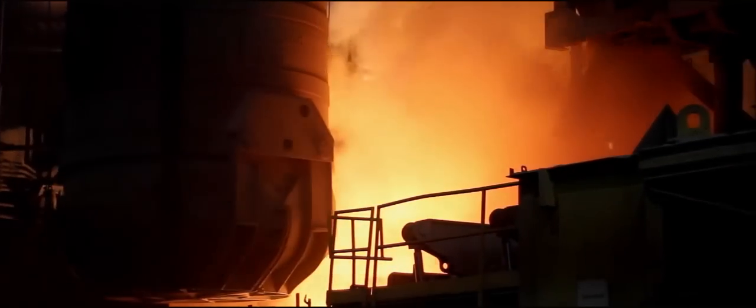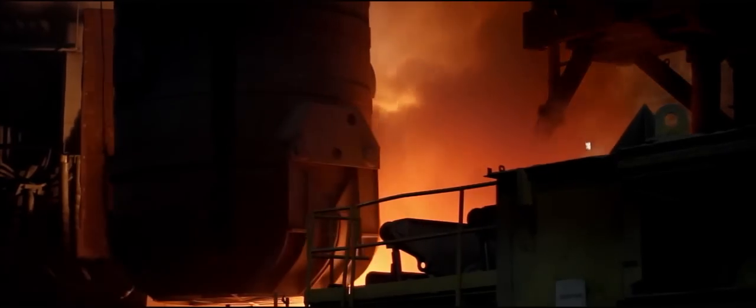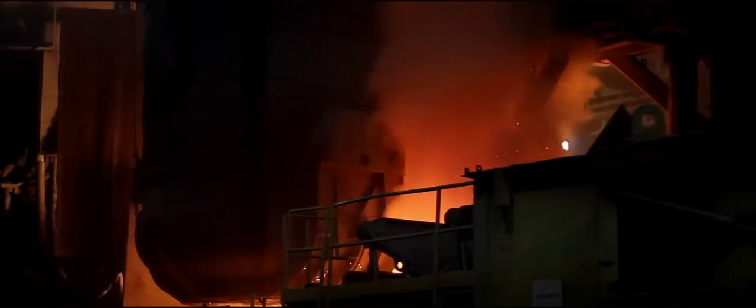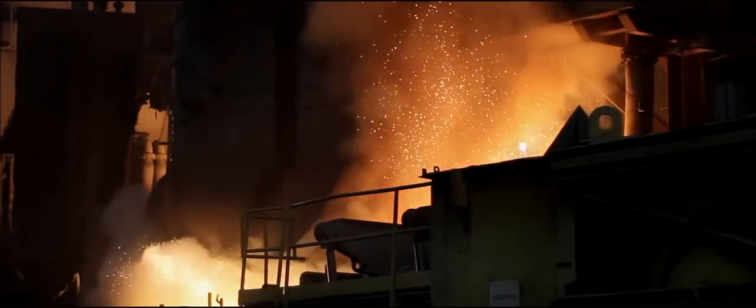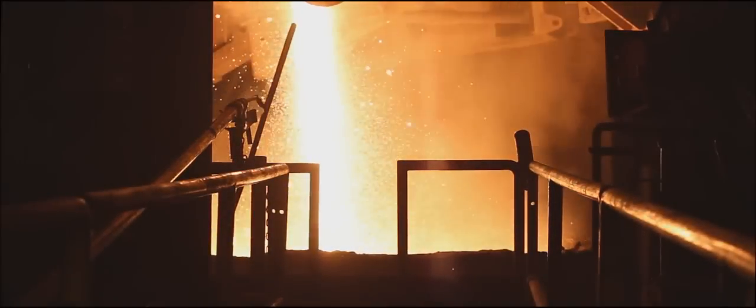The flames escaping the top of the furnace result from the combustion of residual oils of the recycled parts. Fumes are directed to the facility's air scrubbing plant for treatment before being released into the environment. Now that the scrap is safely contained in the furnace, melting can resume. The 3 electrodes pass huge amounts of energy through the scrap, causing it to melt. Once the steel is completely melted, it must be transferred to a ladle.